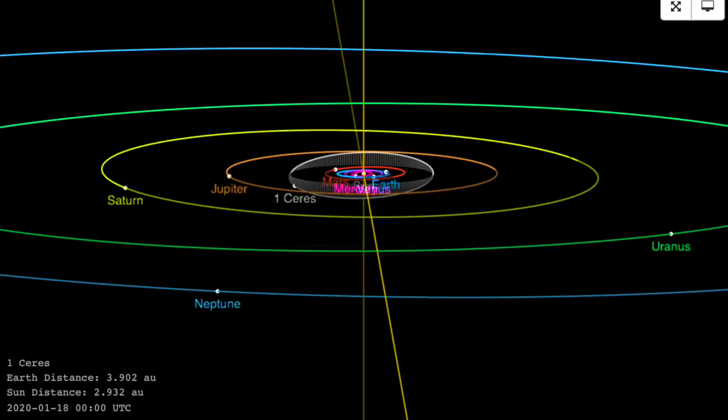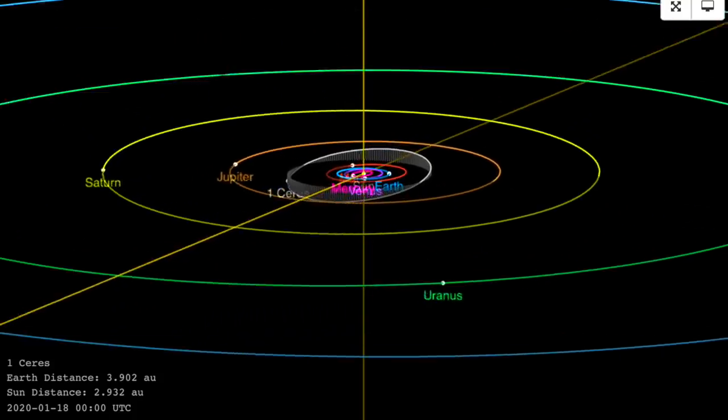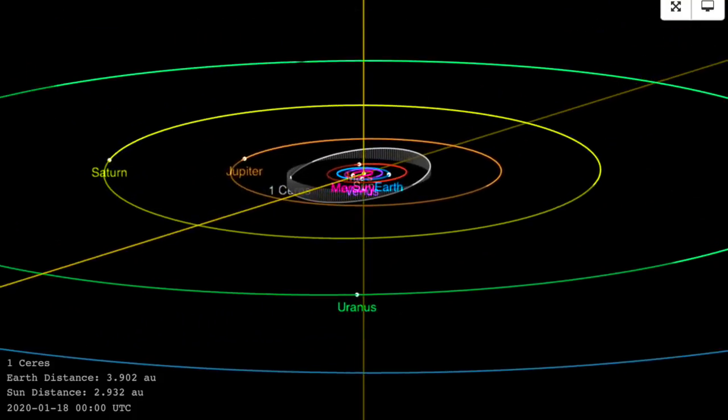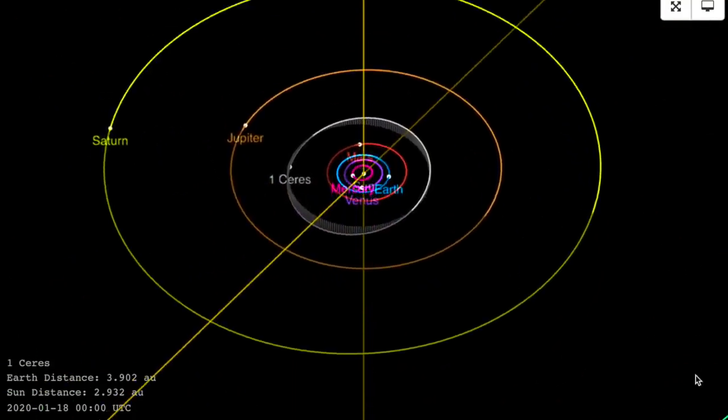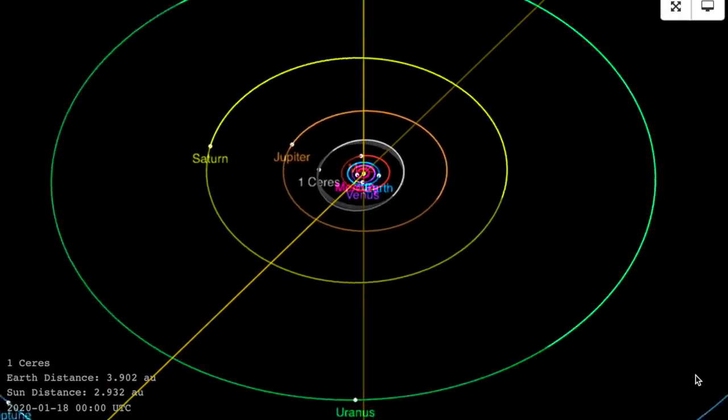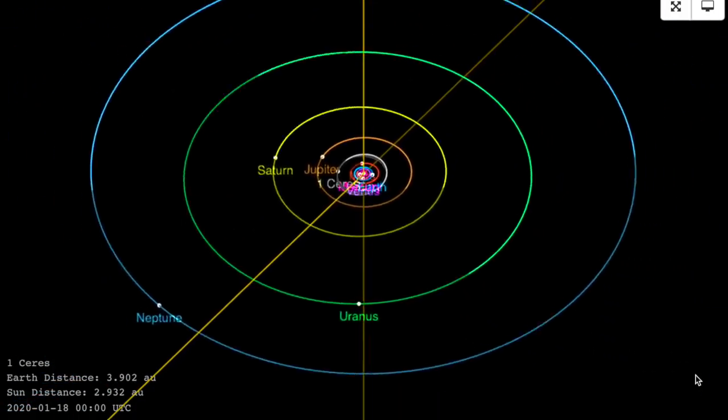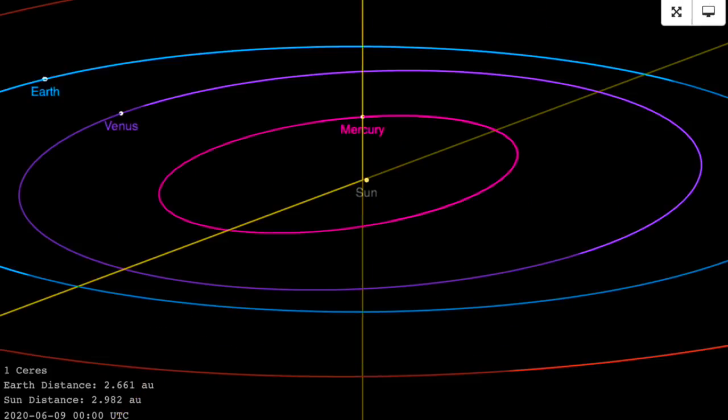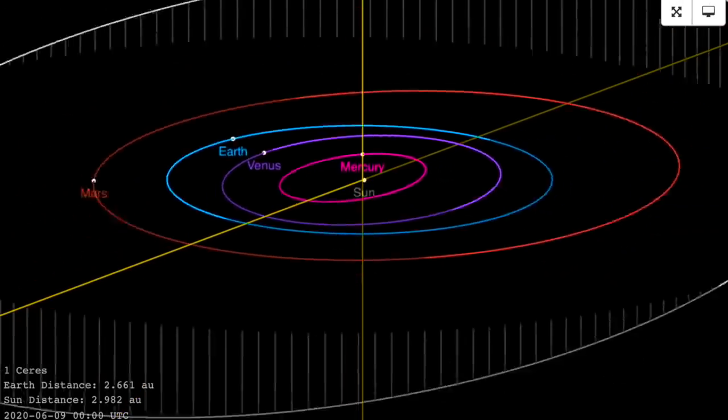Right now, the earth is actually sitting alone on one side of the solar system, and by the time the earth gets over to the other side, we begin to have that same scenario discussed. With all the planets clumping together, we get about triple the normal amount of those significant alignments starting around June.